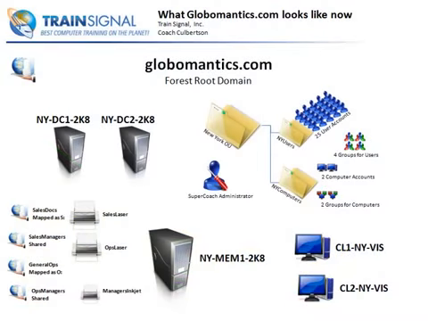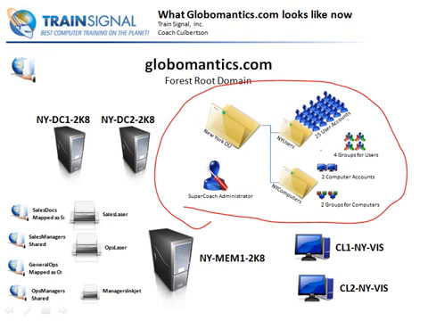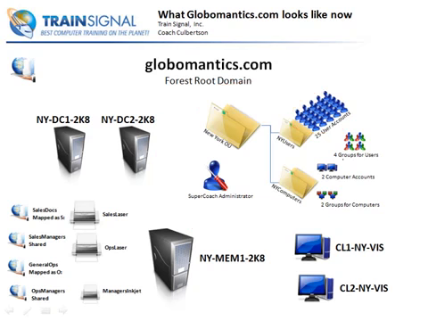All right, so here's what GlobalMantics looks like now. This is kind of a general diagram. Remember, we have that whole Active Directory structure we set up earlier. We have the Blue Man group over here with the 25 user accounts. We have the groups for users that we've been using all throughout this lesson, right? We have our 2 computer accounts. We have 2 groups for computers.